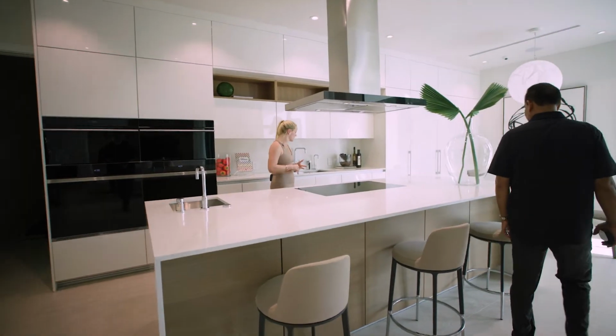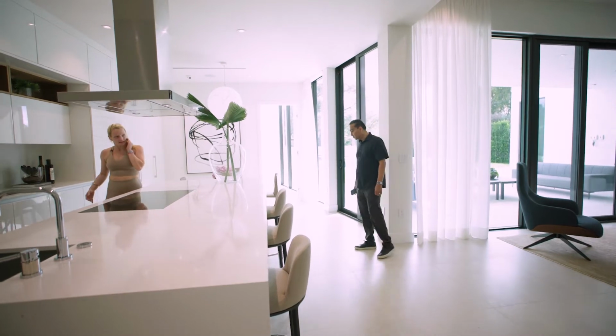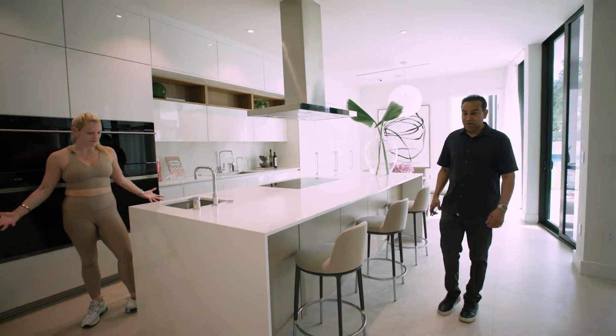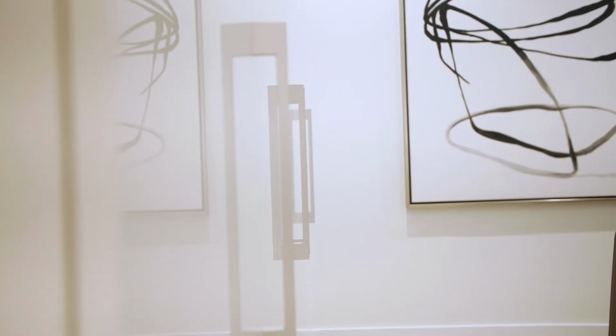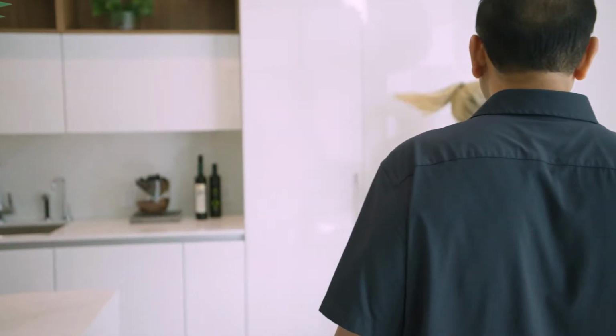Okay, so let's look at the finishes here. I love the floor. What kind of floor is this? It's sort of tile, I think it's porcelain tile, but I like the design, right? They're huge, and the bigger the tile, the more expensive. And I like the panel here, how it's a lighter wash, because sometimes they do it so dark that it makes the kitchen dark. Where's the fridge? There.